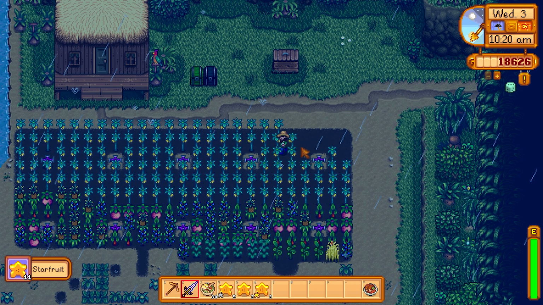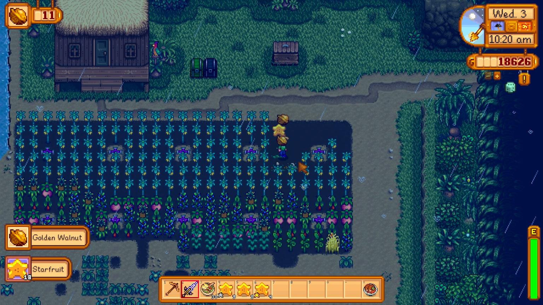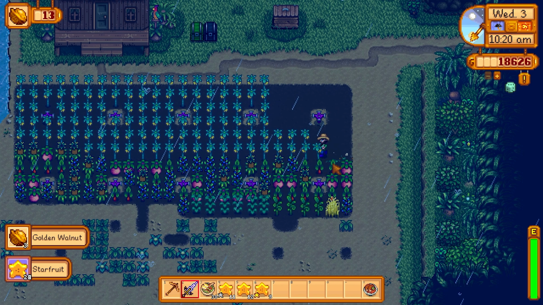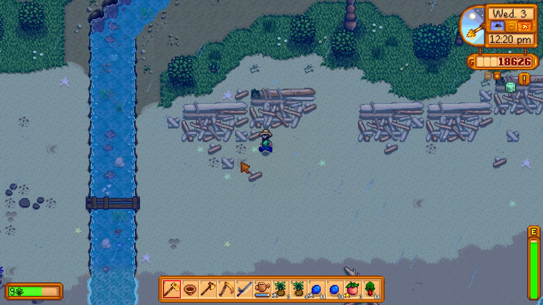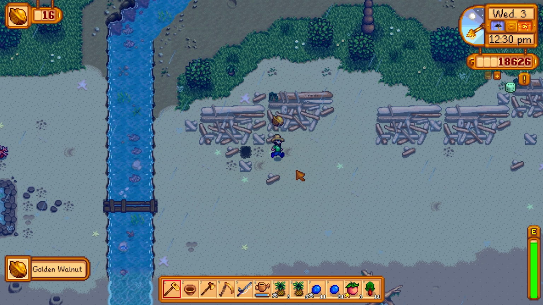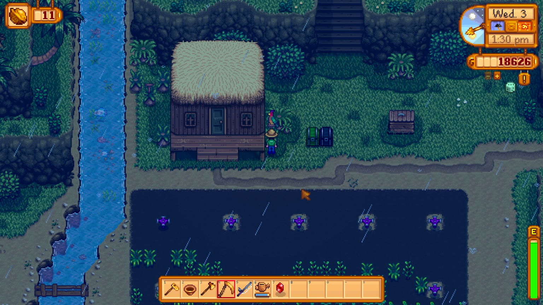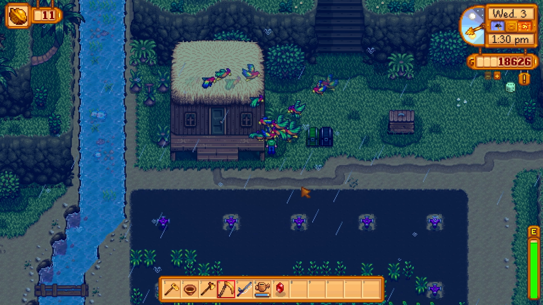So we are getting a lot closer to Qi's secret walnut room. We just need 100 golden walnuts to be gathered in total to access that room. We do get 5 golden walnuts from farming. We also get 5 from combat, mining, and from other bits and bobs around Ginger Island that we'll get into when we delve more into this video.